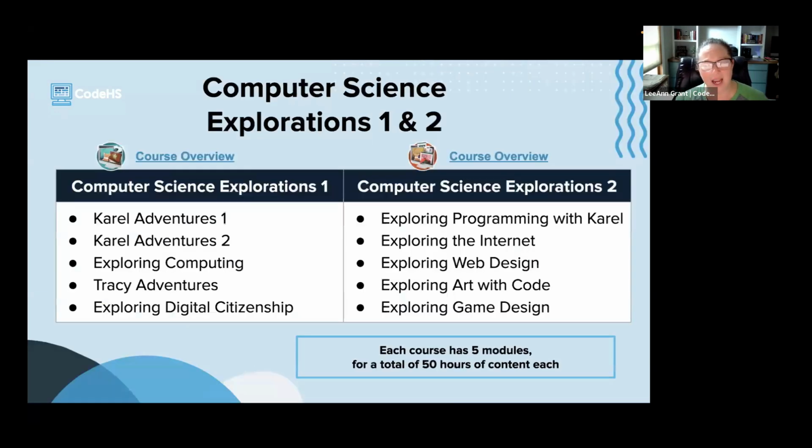On the next slide, it talks about Computer Science Explorations 1 and 2. These two courses are the mix and match modules, but in a specific order. So we said, for our 6th grade and early middle school, Computer Science Explorations 1 is perfect, and this is the order they should teach them in.